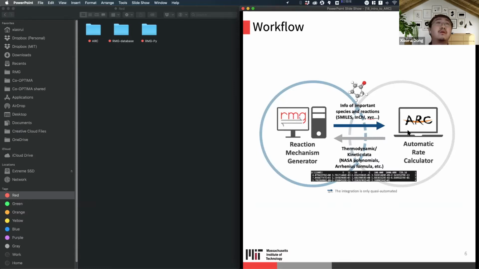After a while, when ARC finishes the calculation, it will provide, for example, the thermodynamic or kinetic library for RMG, and you directly feed the library into RMG, and you can further do model generation or model improvement based on RMG. So you can tell ARC really handles the whole iteration process, right?